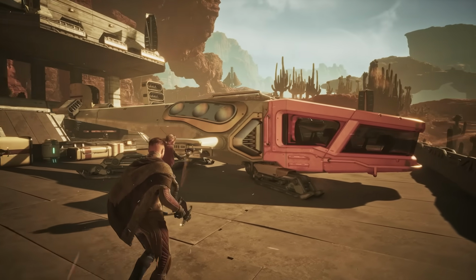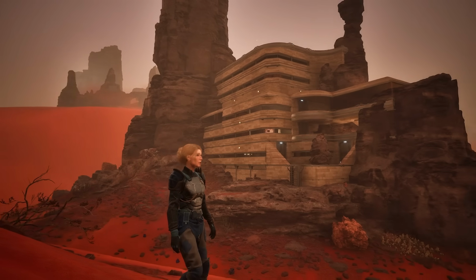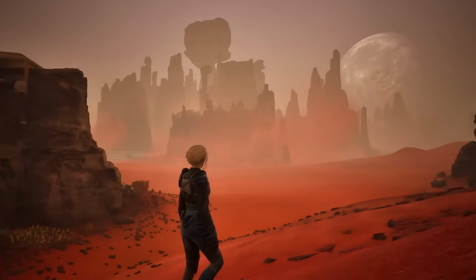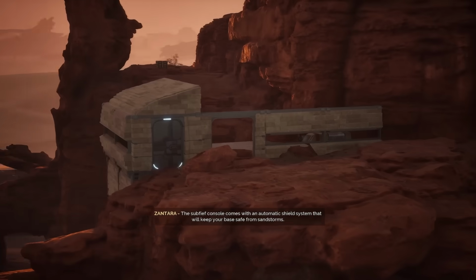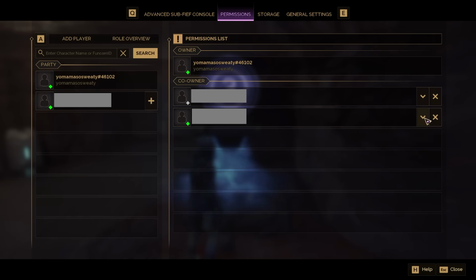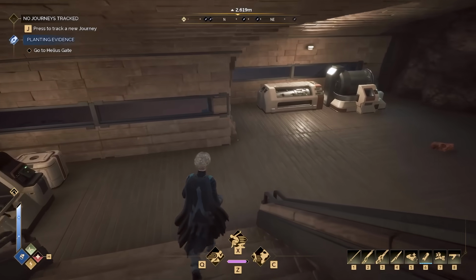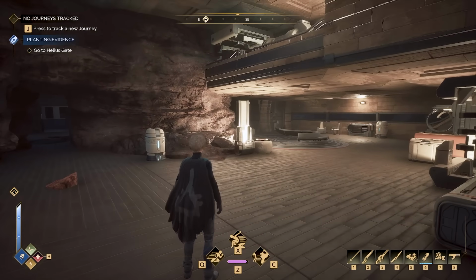So in this video, we're going way beyond just slapping down some walls. I'm breaking down everything you need to know about base building and management, from your very first Sub-Fief Console to Advanced Sub-Fiefs with circuits, permission hierarchies, resource control, and some advanced guild-level logistics. If you want to build something that lasts out here, I've got you.